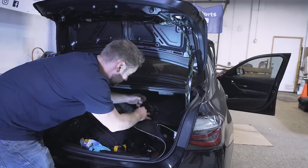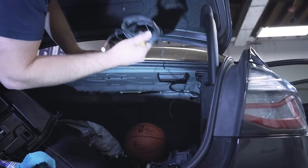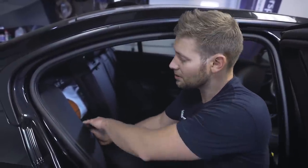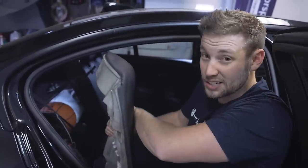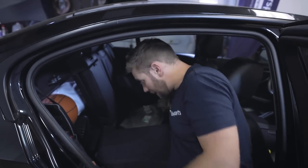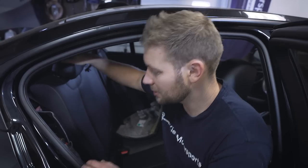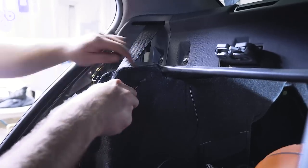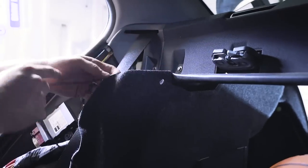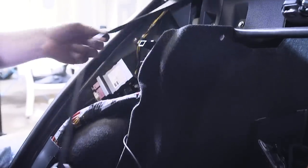Once you've done that, continue routing the cable along this wire harness. We need to continue feeding our rear view camera cable up to the front of the car. If you have folding seats, pull that and rock the seat down — with the seat folded down it gives us easy access to this piece, which we're going to remove by putting your hands behind it and pulling towards you. We're going to lift the lower portion of the seat by reaching between the passenger's legs and lifting up. We can then take our trim tool and move a plastic fastener out of the way, which allows us to get our rear view camera cable completely behind. Be mindful of the seat belt location — you want to make sure that you go under and around.